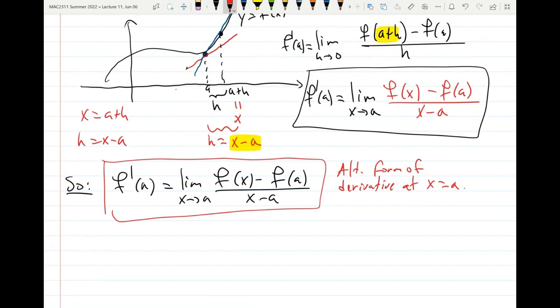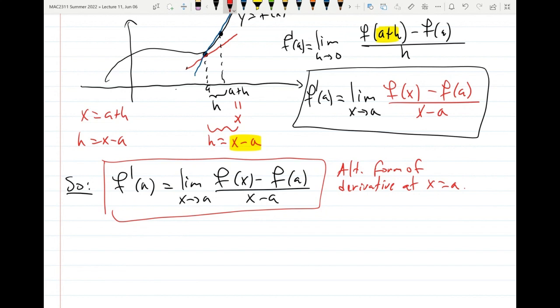The reason why we didn't start with this at the beginning is because this is good to define derivative at a point, but this is not something that you can generalize for any point. You cannot turn this into a function because you don't have a place to put an x. We already have x in here. Okay. Before it was easier. That's why we used the previous form to define derivative in general. But if you want to find derivative at one point, and that's all you care about, this is easier to compute.